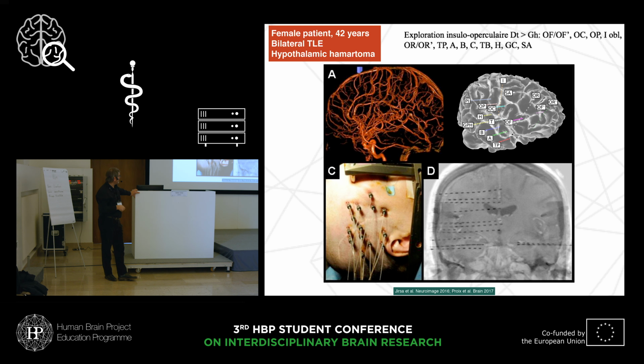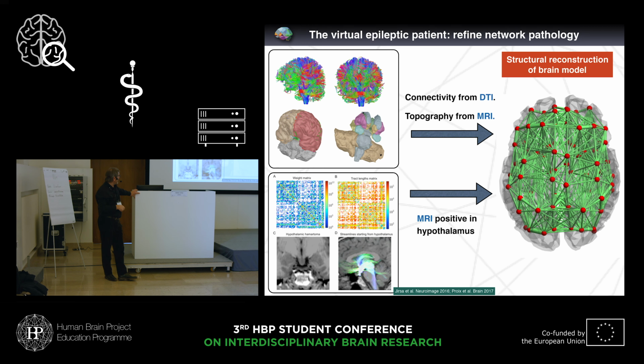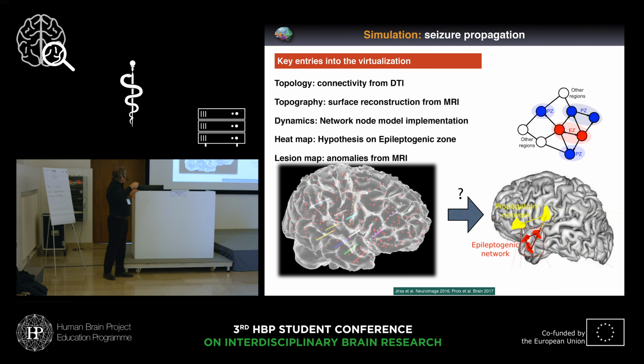This is a patient from Marseille. We have reconstructed her brain. And in addition, sometimes we can refine the parameters. This woman had a hypothalamic hematoma, in the hypothalamus, which is a cell cluster essentially, and the question is where it is located, but it's a lesion that is visible in the MRI that biases our parameters. So we're not completely blind when we do this. And then we can set up her virtual brain models.